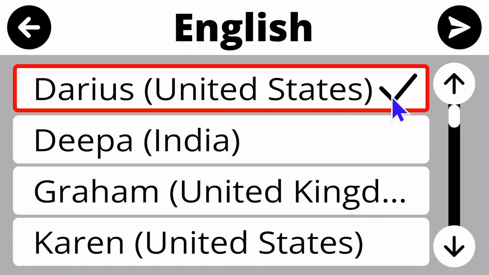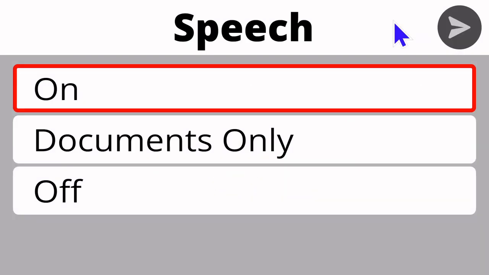As soon as I choose one, a check will appear to the right of that name, and the submit button in the upper right will become active. I'll tap that now and only download and install one voice. Downloading and installing Darius, a single voice only, took about 10 to 12 seconds. So you can extend that out if you did multiple at any given time. You can, of course, add more later if you would like.